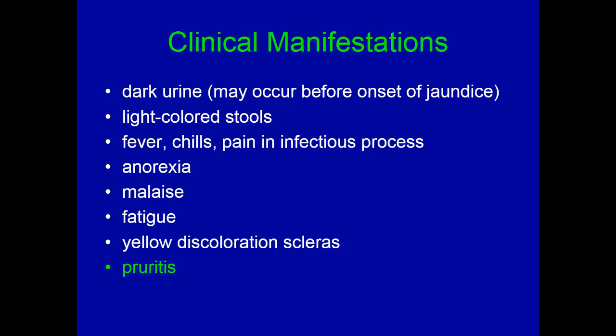Now, why might you need to look at the sclera instead of just the skin? In your darker skin population, it's yellow. Yeah, in the darker skin population, it's really difficult to see jaundice. So if you look at the sclera of the eyes, it's much easier to tell. All right, and as bilirubin builds up more, people will get more yellow.